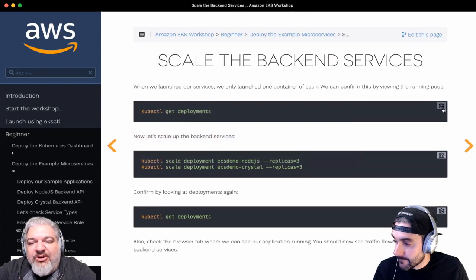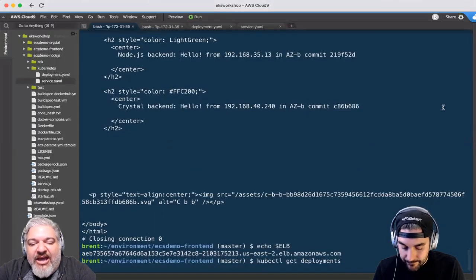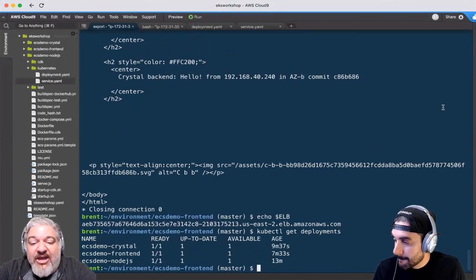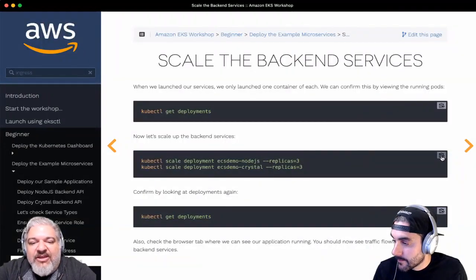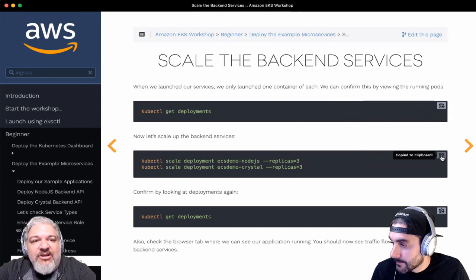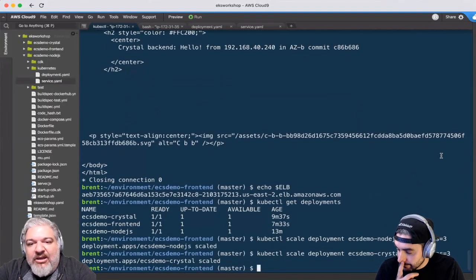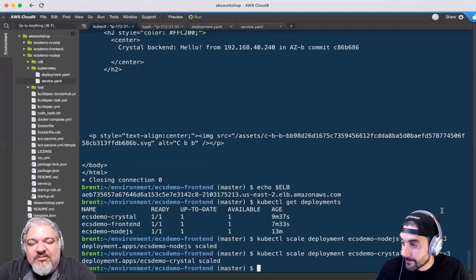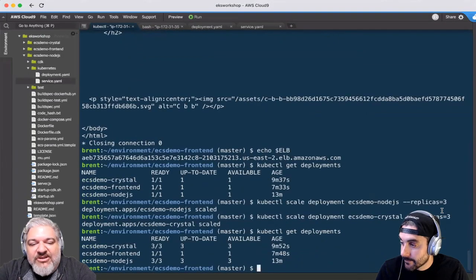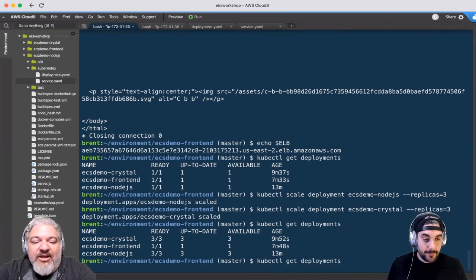So we're going to get deployments so that we can see a before and an after. And you see we have one of each of our deployments running. So then let's scale up our backends, the Node.js and Crystal, and we'll get deployments again. And you see we have three of each of those running and available now.